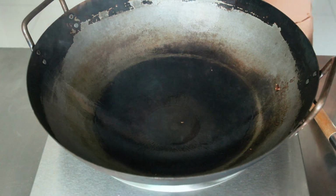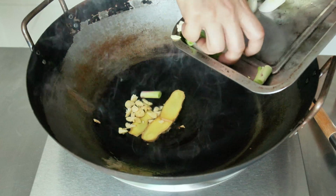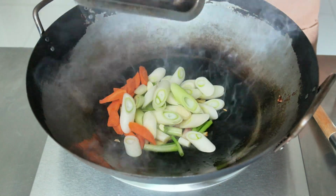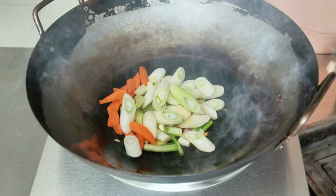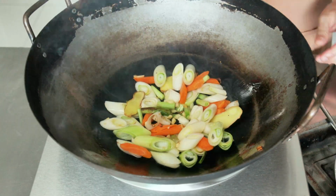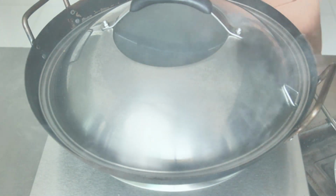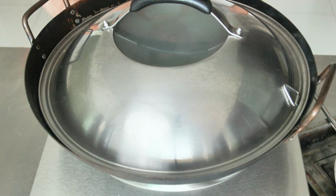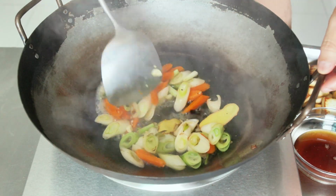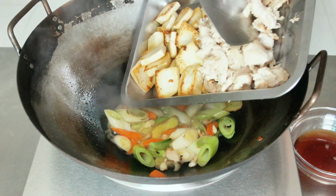Add in the aromatics, that's the ginger, garlic, and the white parts of the green onions. Also add in the leeks and the carrots. Fry this for about a minute to bring out their flavor. Then add in a splash of water and cover. Let the steam develop in the wok to soften the vegetables. After about 1 to 2 minutes, add in the chicken and tofu.